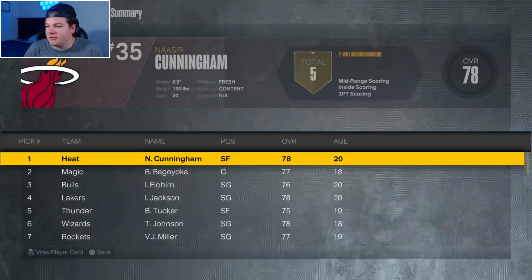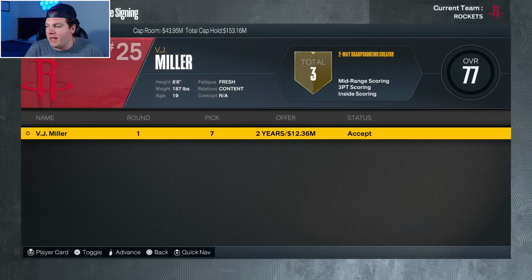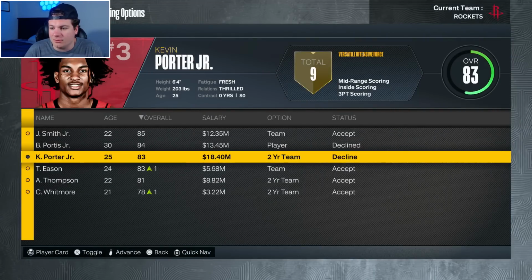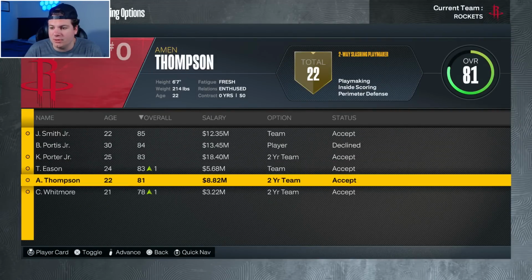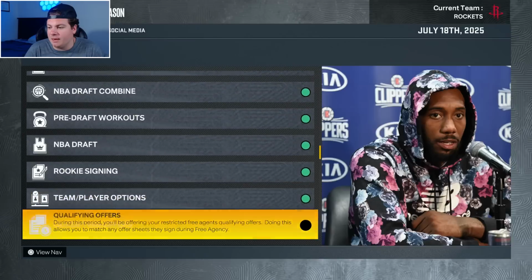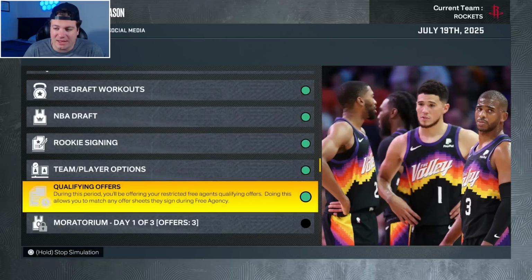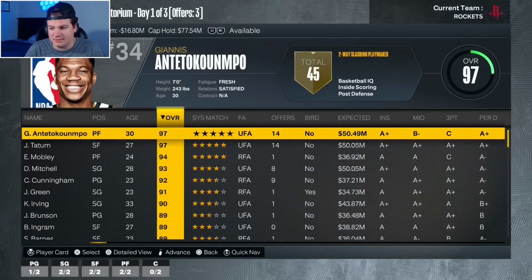So we make that trade. We get rid of our 2nd round pick. We draft VJ Miller, who's a 77 overall. Honestly, could get some playing time. So we're going to bring back everybody here. Bobby Portis Jr. declines. We'll see what ends up happening there, but everybody else, welcome back. Jalen Green, Alperen Şengün. Both guys we have to make sure we re-sign here in free agency.